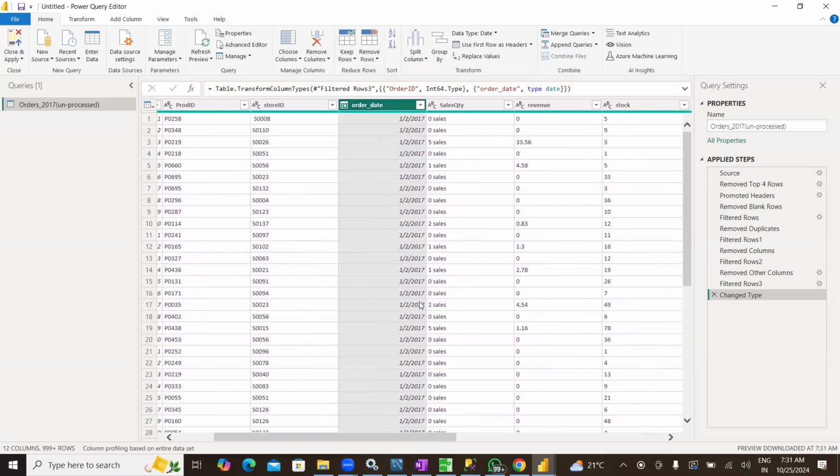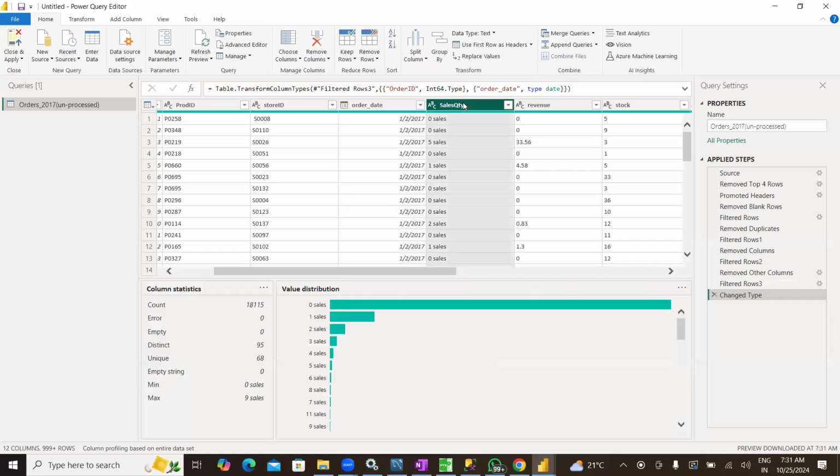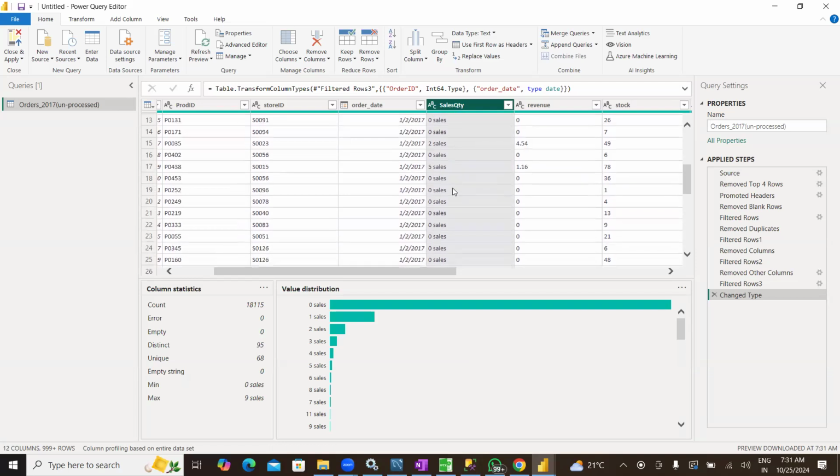Coming to the next point, if you look here, the sales quantity. Usually, if we talk about sales quantity, what kind of data type should it be? It should be number, right? But here, can we make it a number?